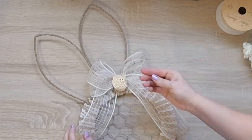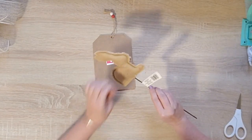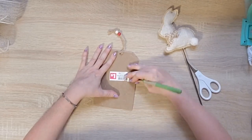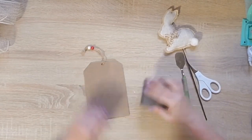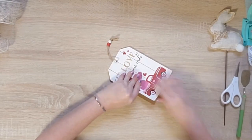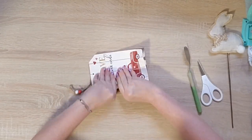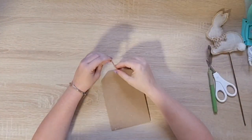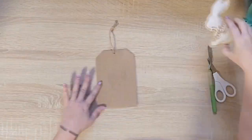Back to the egg — I'm decorating it now. I have a cute little bunny pick from Michael's and a tag from Dollar General that was 25 cents after Valentine's Day. I bought all they had left because you can't pass up that deal. I'm leaving this tag the color it is to keep things neutral, just taking off the beads because I don't want white and red beads. Back to the bunny pick — if you can't find it at Michael's, you could make it with felt or use the wood bunny ornament shape from Dollar Tree.